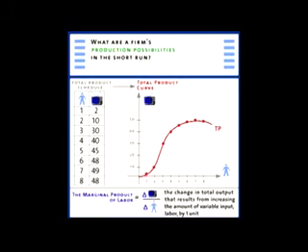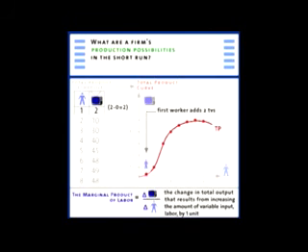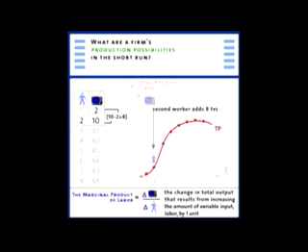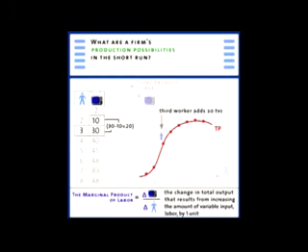The second worker, now that we have a shift that has 2 workers instead of 1, brings the total up to 10 televisions produced. That is, the second worker is adding 10 minus 2, or 8 televisions, to total production. The marginal product of the second worker hired is 8 televisions. The third worker now brings the total up to 30. 30 minus 10 is an additional production of 20 units. That third worker has a marginal product of 20 televisions. If it were not for the third worker, we'd be back with 2 workers and 10 televisions. So the third worker adds 20.